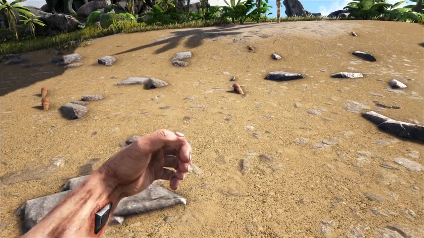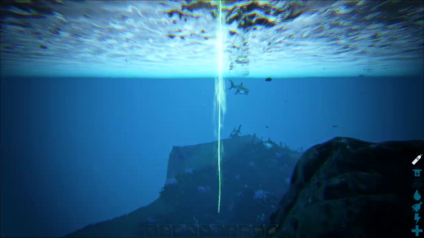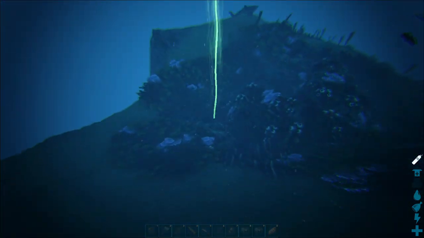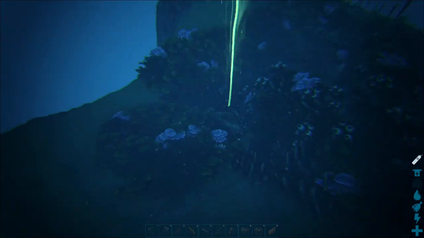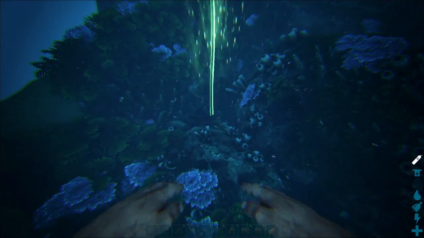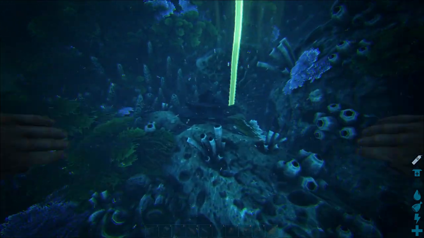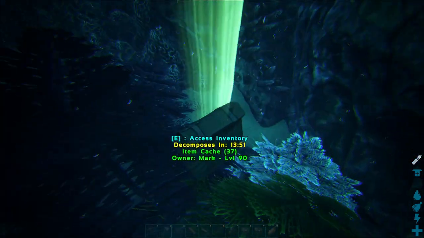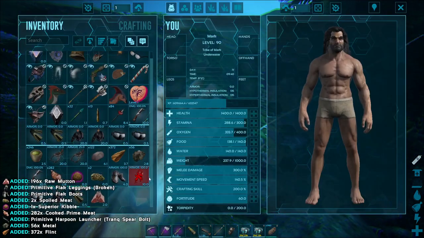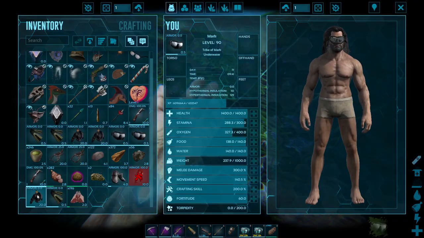So I'll get back to you guys once I'm there. Alrighty, guys, we're in. And yeah, I need to swim down, get my stuff, not get eaten by megalodons at the same time. I wonder if I throw on some flippers, if I'll move faster. So yeah. Where's my gear?